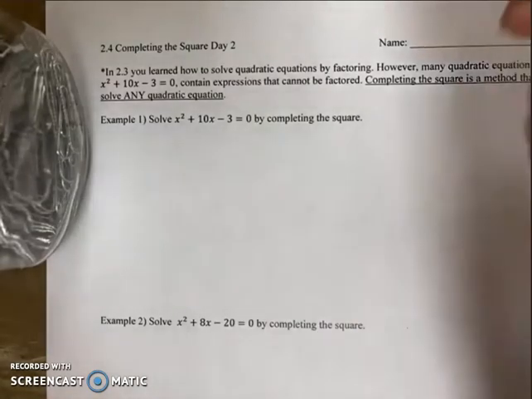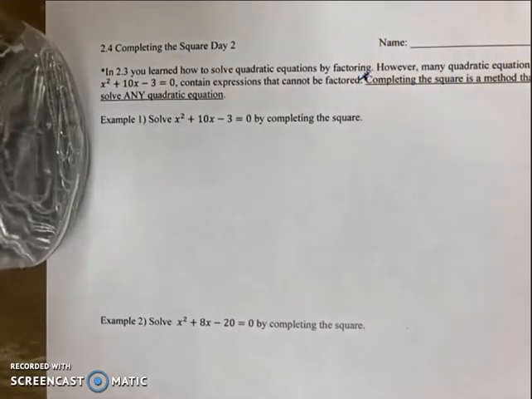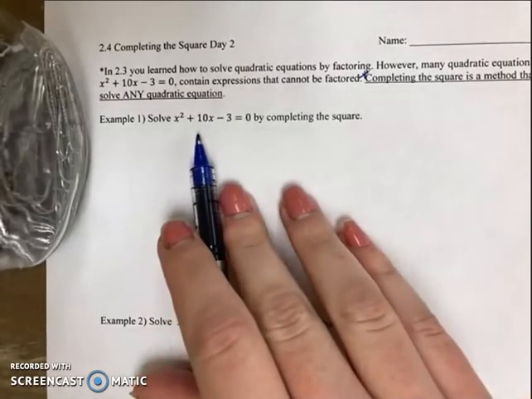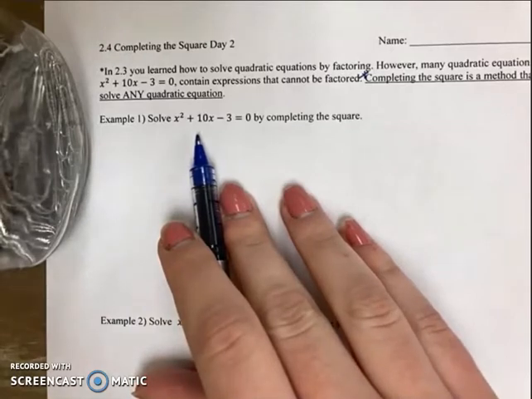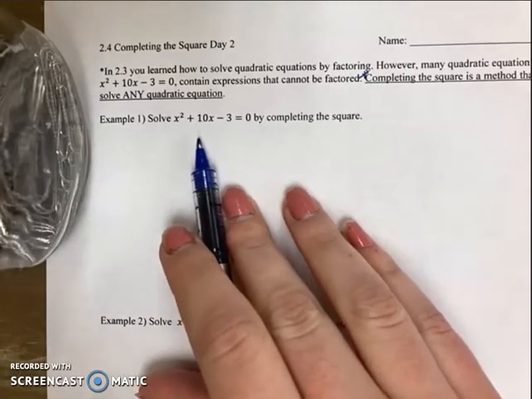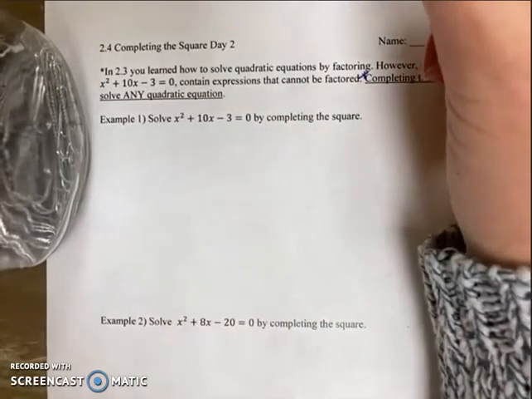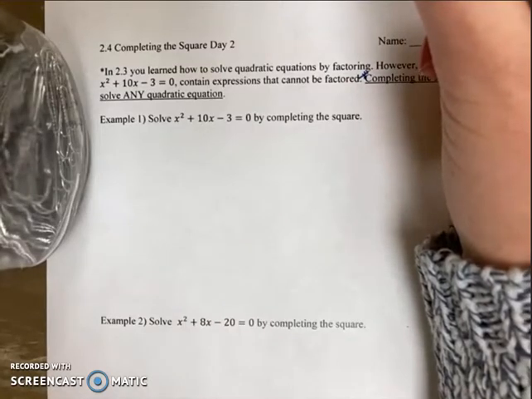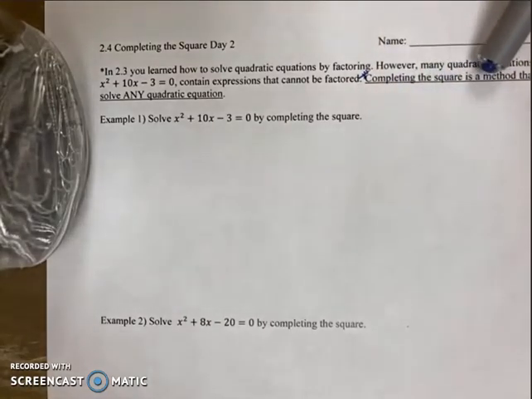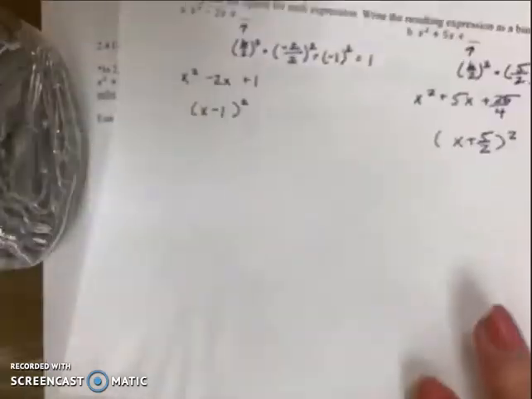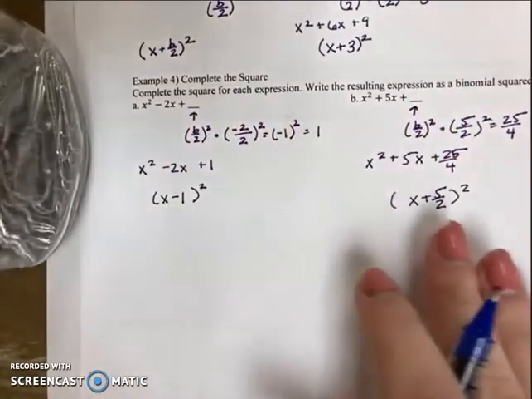In fact, and this is really important, so I'm going to star this, completing the square is a method that lets you solve any quadratic equation at all. Okay? So let's go ahead and actually solve the equation that we had previously stated was not factorable and we couldn't solve for before. Before I do that, I'm going to write it up top, to remind you what we did for completing the square. It was on our notes from yesterday as well. Remember, we talked about the history, and then I described the basic process, and we tried a few examples.